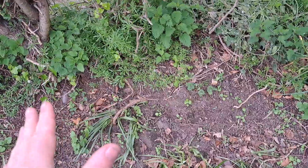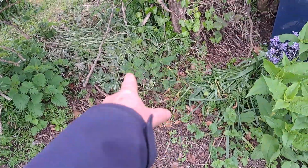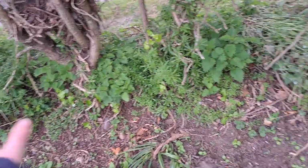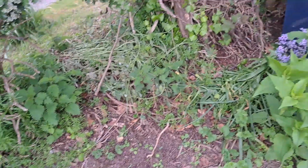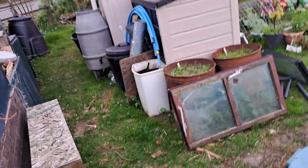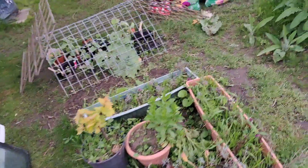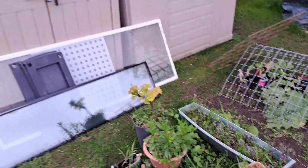And not only will it fit in well, but it will also hold back all of the weeds and things, because this is a nightmare. Every day I come down and look, see, stinging nettles and stuff. So having something there to stop the weeds and stuff would be a good idea. And not only that, of course, it's ugly, and it will free up this big area for something else. Another place to grow things. I might do another raised bed.